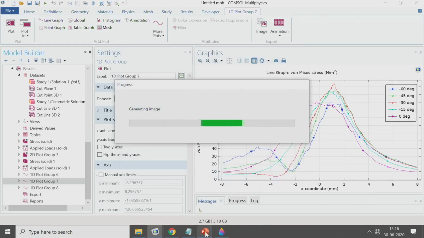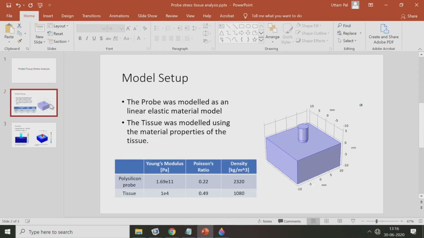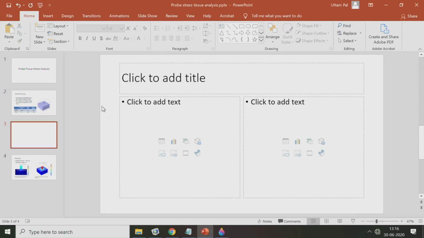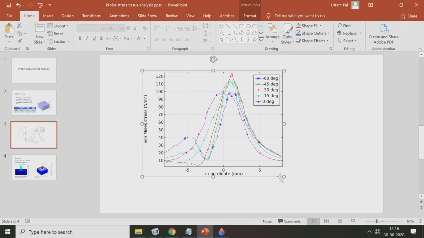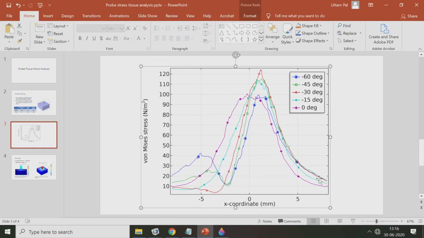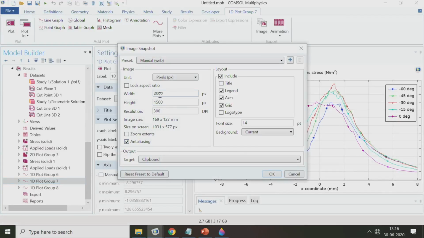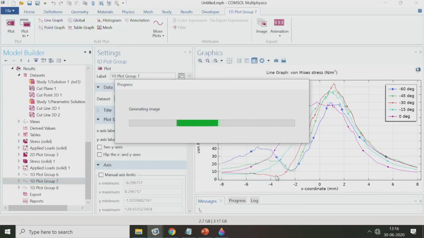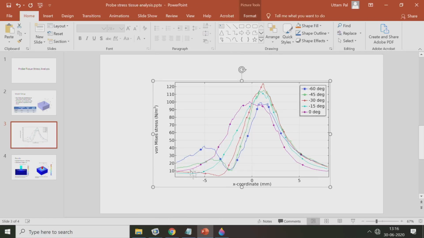And then I can just go to my PowerPoint, for example, and paste it over here. If I want, I can even increase my width ratio over here, like 2500, so it will be more long as compared to the height. So now you can see that it's more long, right.